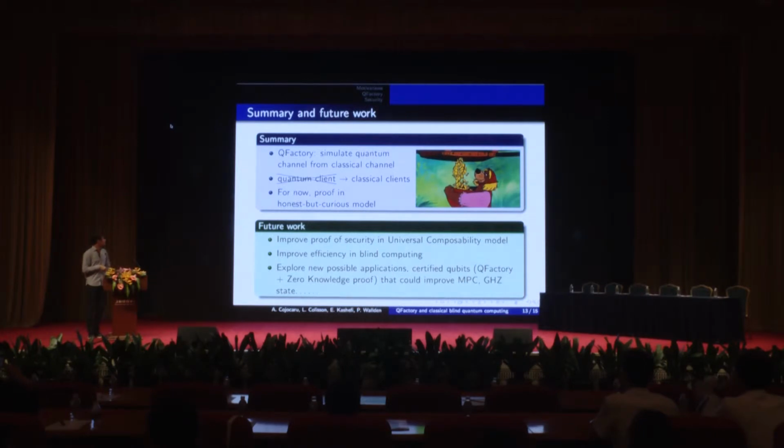Okay, so to conclude, we just provide a functionality that can simulate a quantum channel using only a purely classical client. So of course, we do not have unconditional security anymore, and we need to have some cryptographic assumptions, but we are happy. We help Alice, and now Alice is as powerful as Bob. This opened the opportunity to replace quantum clients in lots of existing protocols by purely classical clients.